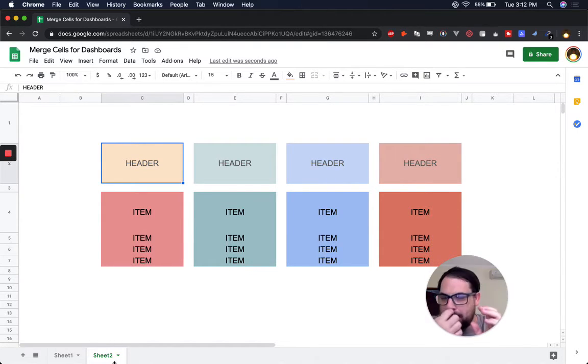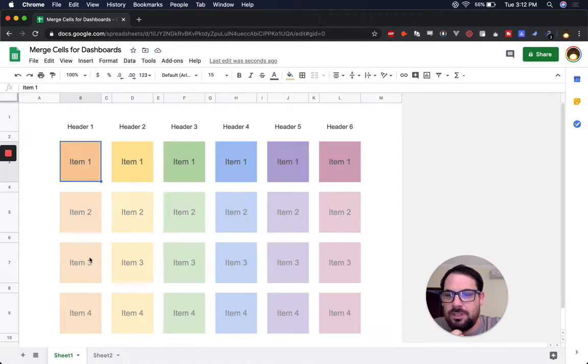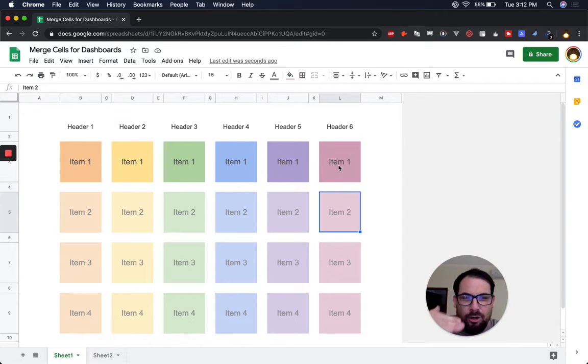or have information adjacent that fits together. So in this version here, we have a header at the top, and then we have our items, but they're separated by these gaps, which absolutely creates a beautiful landscape for your information. But especially if you're going to use similar colors or the same color throughout here, these items, the rows might not help the viewer know that those items are connected, that those are all the same items.